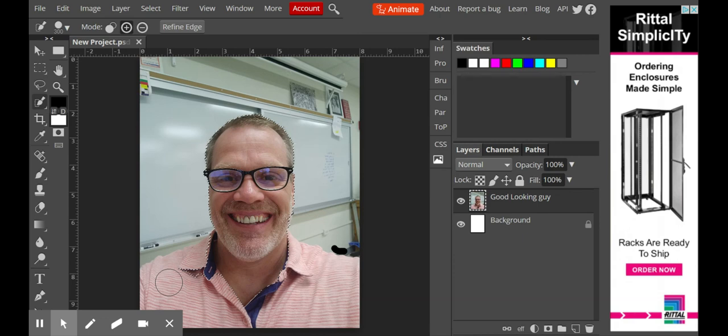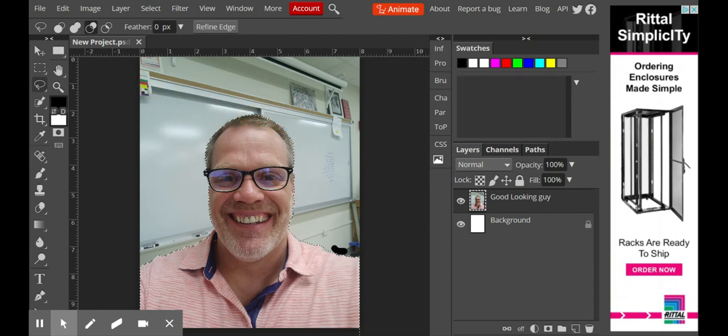So I'm going to click here. Let's see how much of the shirt. Oh, picked up the shirt nicely. And then it did a bunch over here that I didn't need, and some over here. So let's go back and use the lasso tool. I'm just going to fine tune this. I'm going to subtract, and I'm just going to come roughly around what I got over here. And I mean roughly. So let's get rid of that. Bam. And let's come up to my hair. My hair is going to be a little tough.